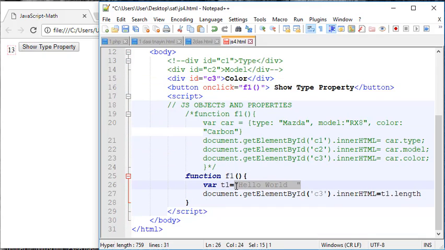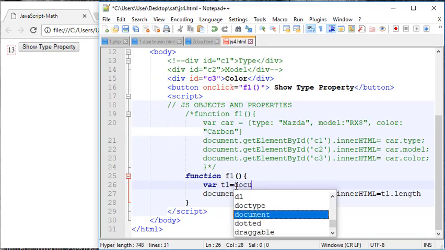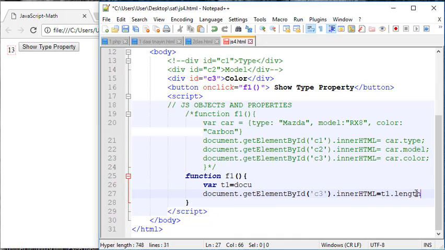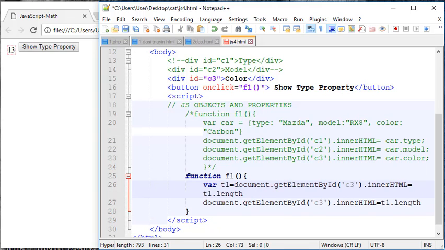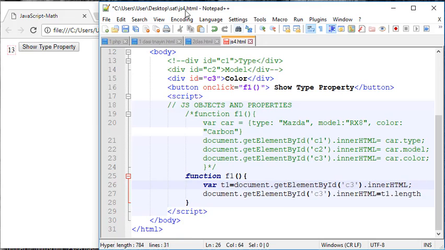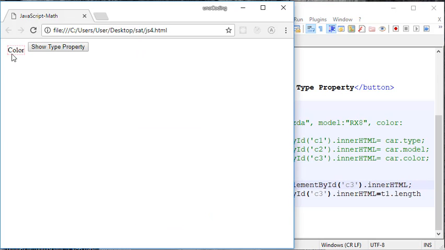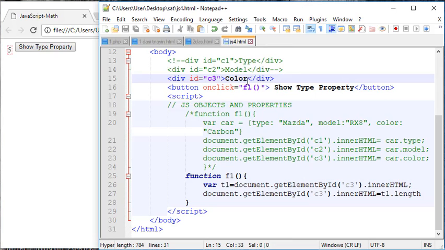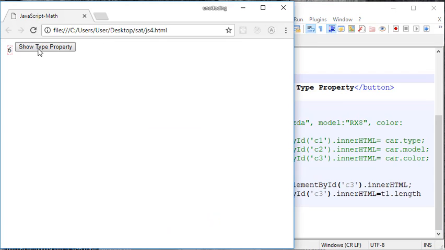So what we can do right here is just we can actually copy this, copy, paste, and we can just get rid of this part, and if we were to save and refresh, this number will turn to a 5, as in color there's only 5 letters. And if I were to add, let's say, an exclamation mark, save, refresh, it will turn to 6.